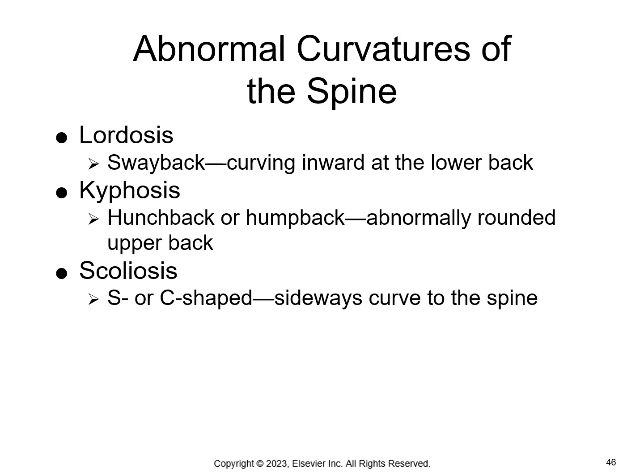Scoliosis is characterized by either an S or C-shaped sideways curve to the spine. Specific causes of the most common form of this abnormality are generally not known. It does tend to run in families, and in some cases, we'll see that disease, trauma, or congenital defects are involved.